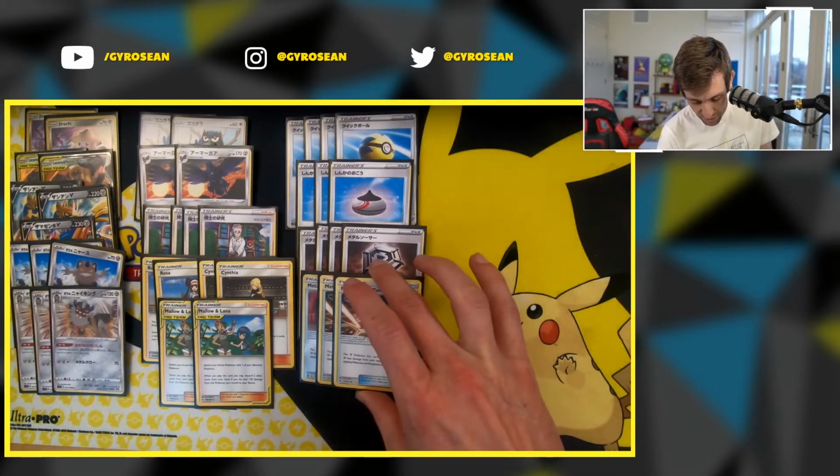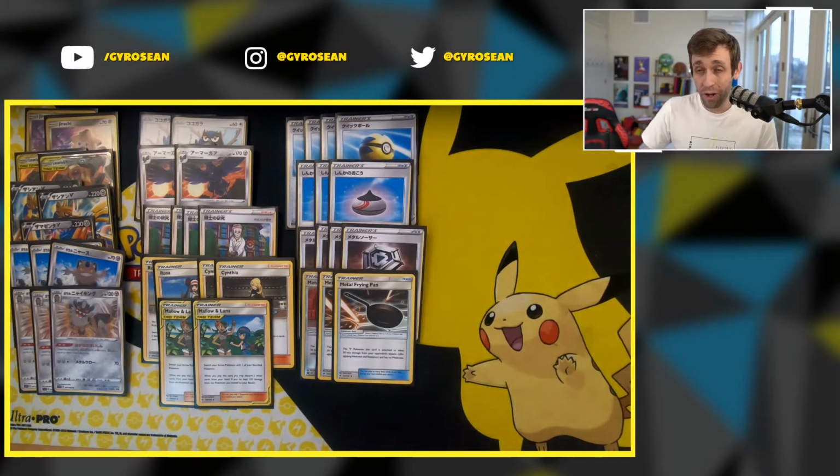Another card that's important in this deck is Metal Frying Pan. One, we got to get rid of that fire weakness. Two, negative 30 damage on top of the Full Metal Wall is really amazing. So I have 3 of these in the deck. You could maybe go down to 2, you could go up to 4.